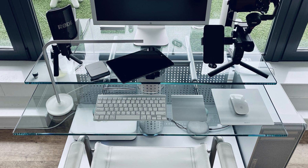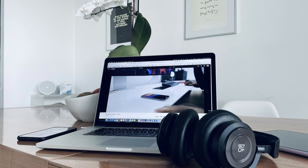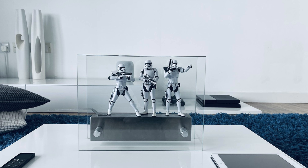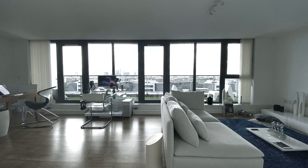He's also got an iPad and the Rode NT USB Microphone. He also uses his 2015 MacBook Pro with an i7 — it's a 15 inch — plus the Bang & Olufsen H9 Gen 3 wireless headphones. Check out the entertainment space: a 55 inch Samsung 8000 series TV, the Apple TV, black and white HomePods, a PS4, and the Star Wars First Order Troopers by ArtFX — which just looks really cool and fits in perfectly. This entire space really just speaks for itself. I can't get over that view, all that ambient lighting, and the cleanness of the all-white everything. This is nuts.